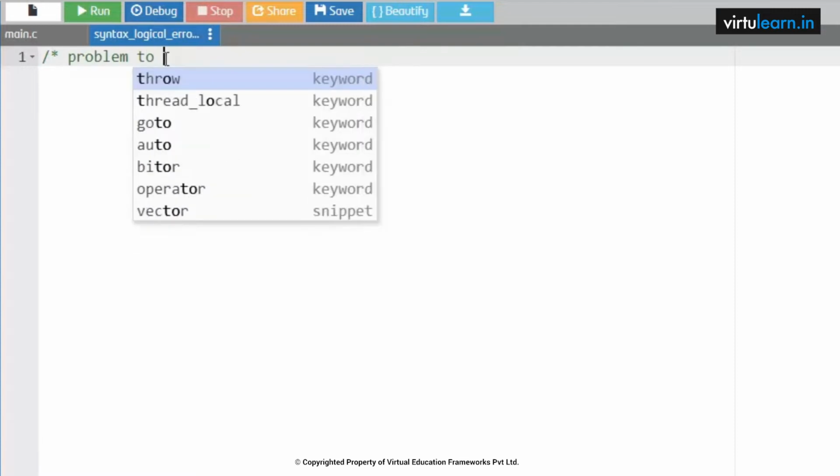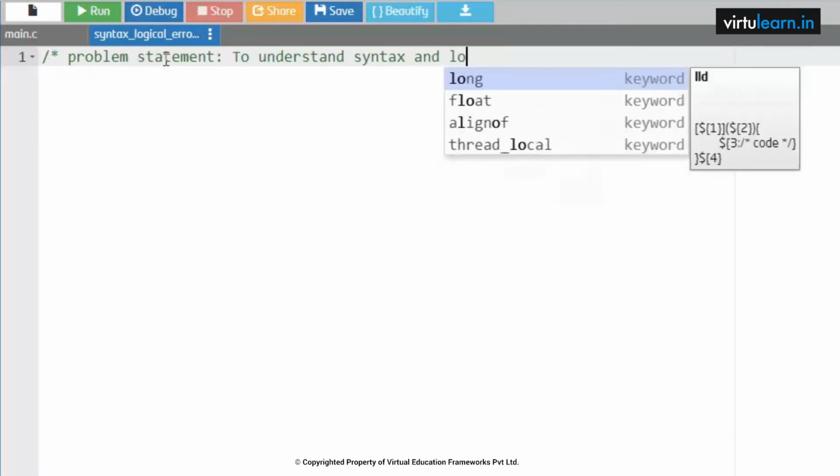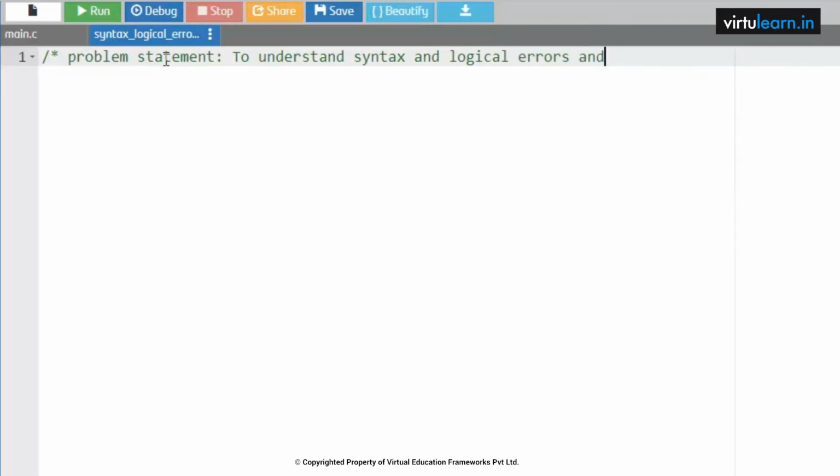So the problem statement here is to understand syntax errors, logical errors or compile time errors, and runtime errors. Runtime errors are very difficult to handle. As part of C programming, we can give a logic and control the runtime errors.